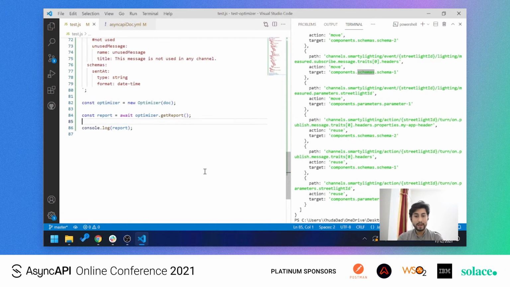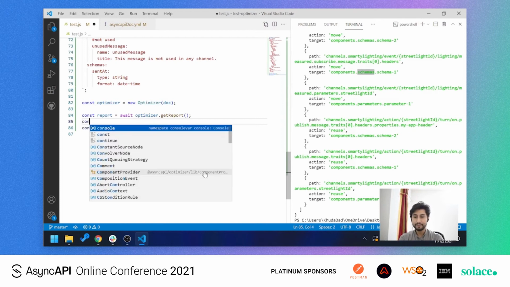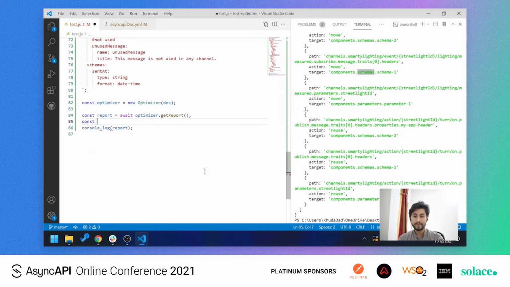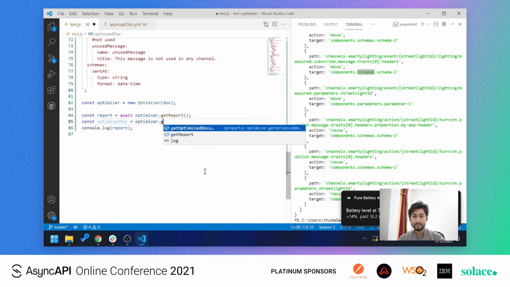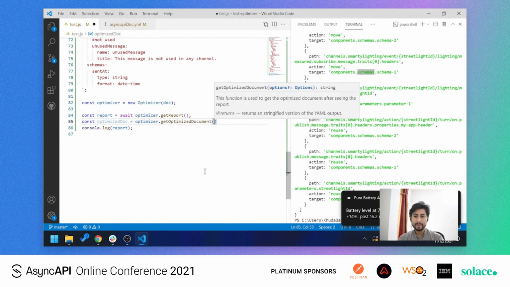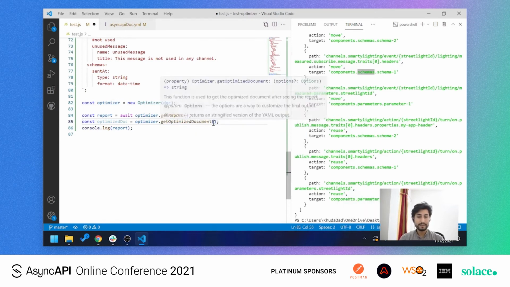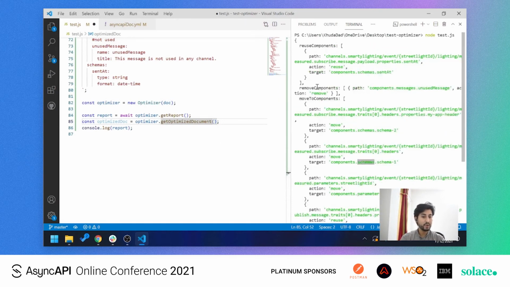Okay, now let me apply these changes to the file. And then you can pass an option and specify which one you want to disable and which one you want to enable, or what type of output you want, but I'm going to go with defaults.